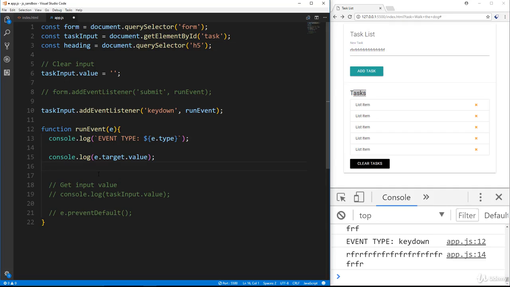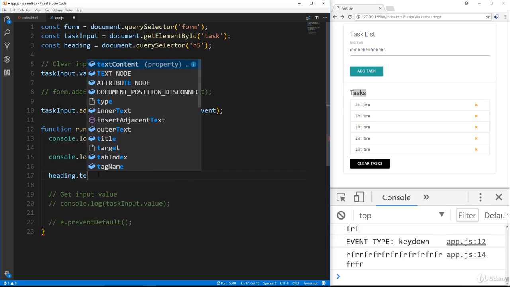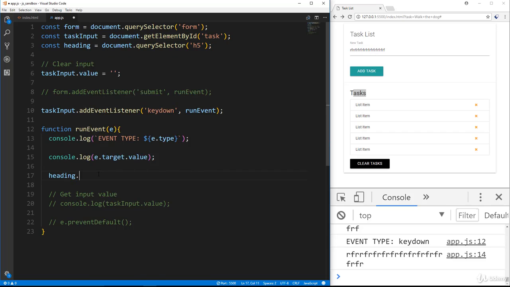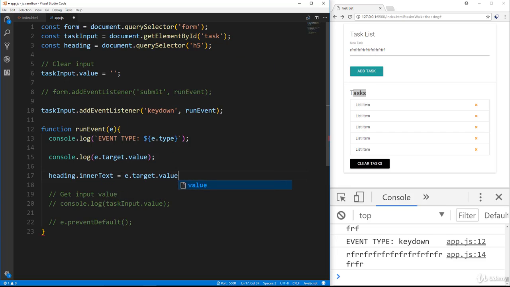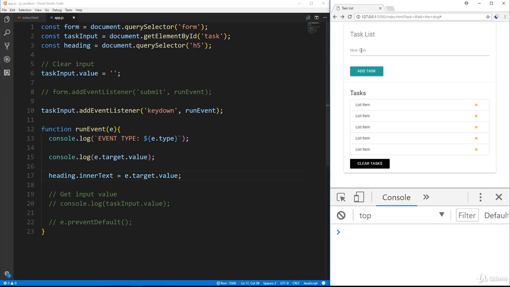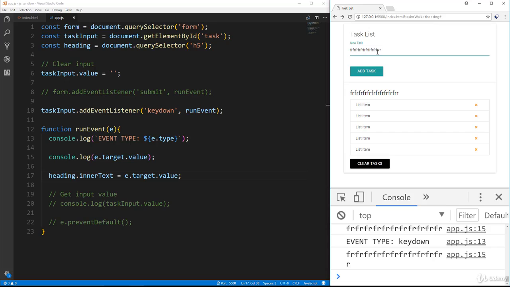So we'll say heading dot innerText and set that to e.target dot value and save. And now when I type, you'll see that the heading will actually include whatever I type, which is kind of neat.